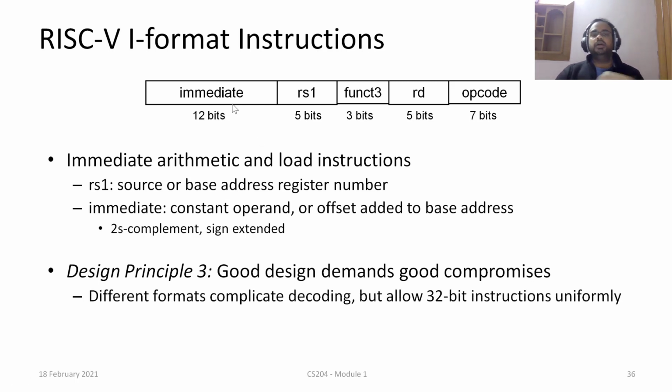So why are we limiting the size and position of the immediate field? It is to make things regular again. Probably we could club function 3 and make it 15 bits, or move the immediate field before the RS field, etc. All these will complicate the instruction decoding that we need to do in the hardware. So to make things uniform, we have limited the size and position of the immediate field.